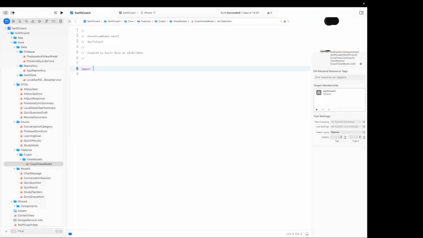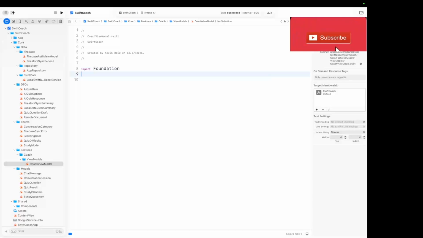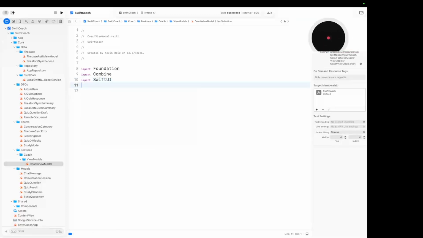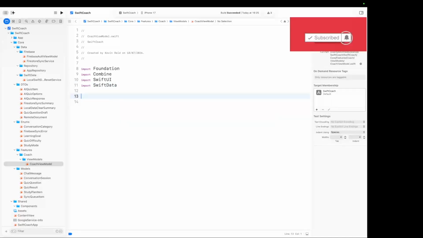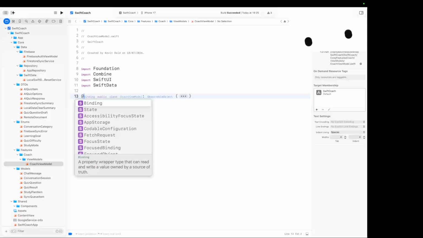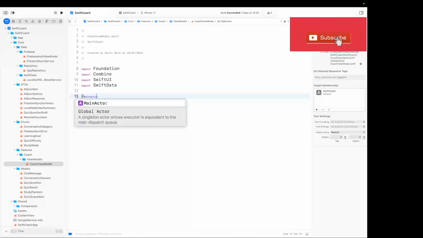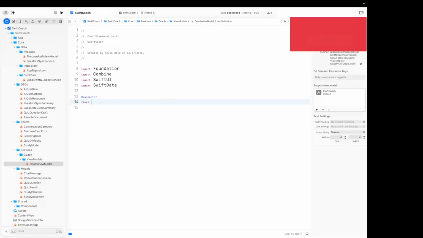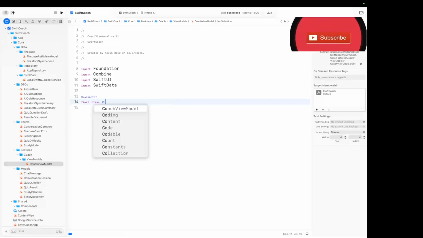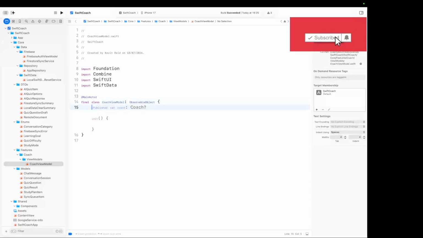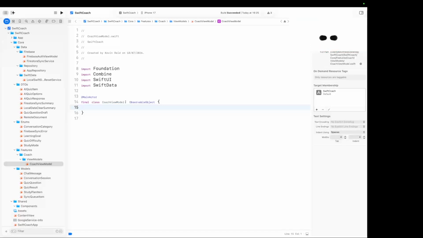Import the following frameworks. This view model is the brain of the coaching screen.